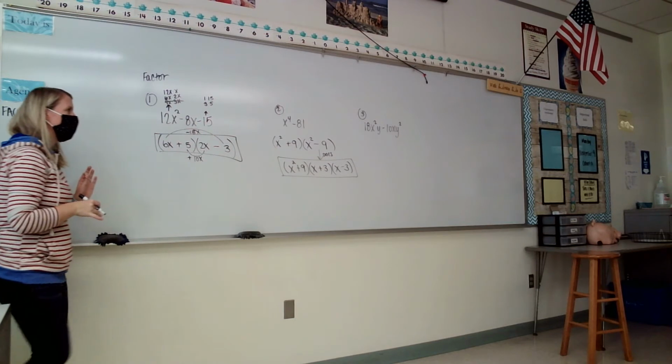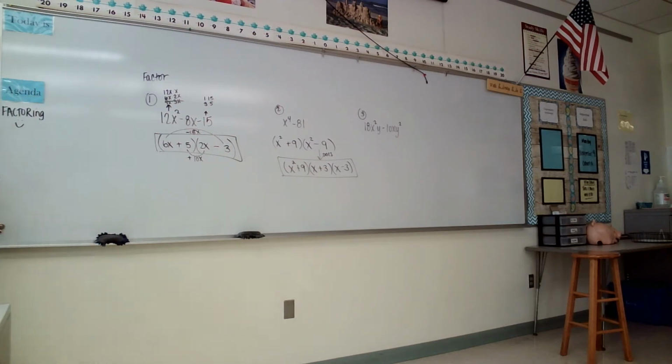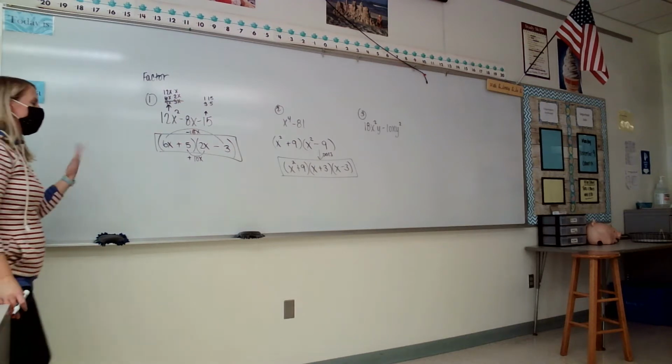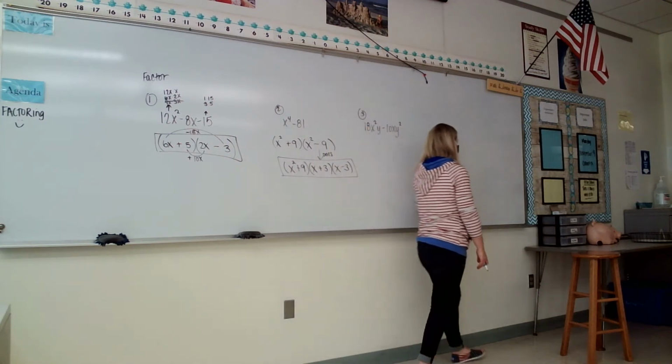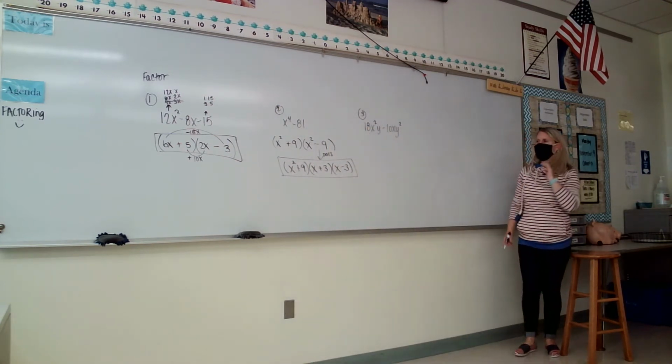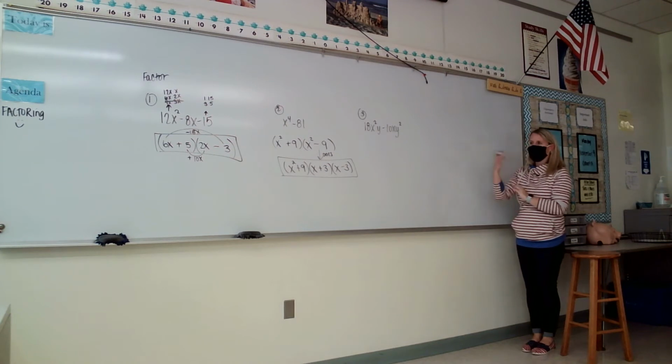So I threw that one in there. Hopefully you recognize difference of 2 squares, but maybe you weren't used to kind of keep going. So we're going to say factor completely. That means once you're factored, you still have to check and see, can I keep going with my factor? So just as a heads up there, it's something that just pops up kind of randomly. So always just check your answer and say, is there anything else I can do? But that difference of 2 squares just is always popping up everywhere. So just be aware and keep a lookout. And when you think you got to a final answer, check, is there anything else I can do?